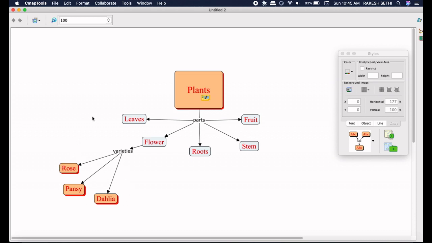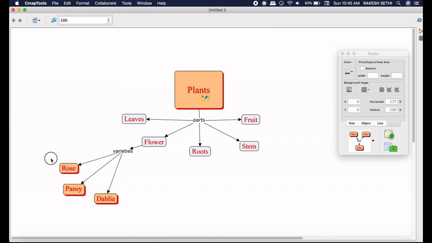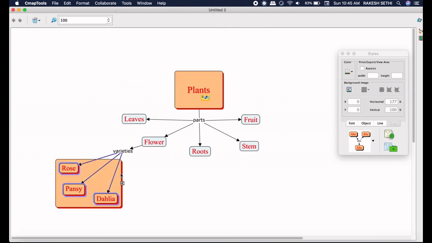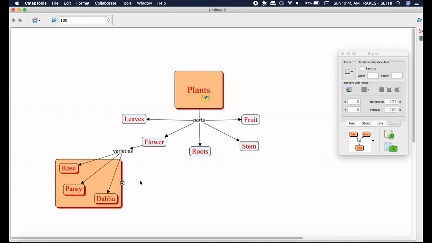Now, another way to create a nested node is to go to the tools window, tools tab, come to nested node, click on nested node, come back, drag your arrow across the concept nodes that you want to insert inside the nested node, leave it. Again, go to Tools, Nested Node, click. Now you have the Create option highlighted, so click on it, and these options get inside a nested node. I click on these double arrows, they get hidden, and I click on these, they get expanded.